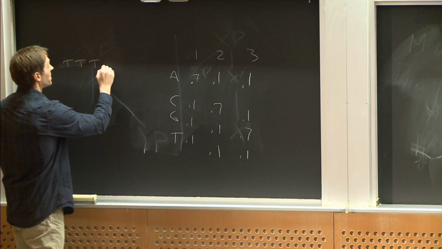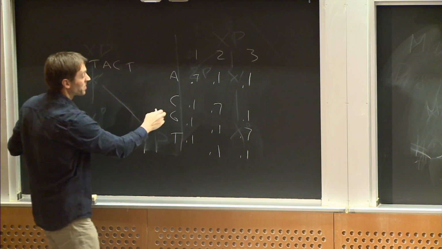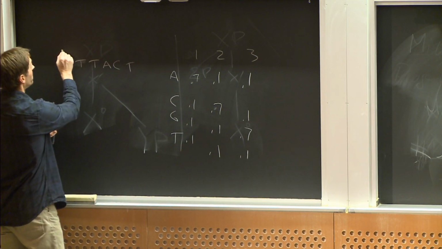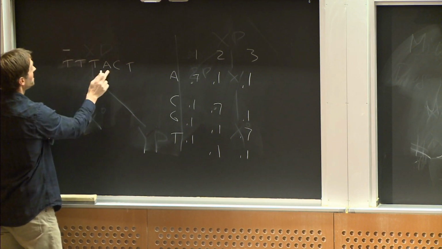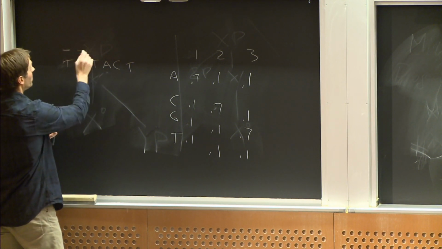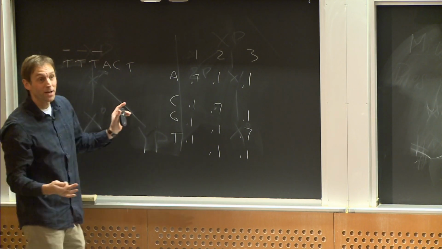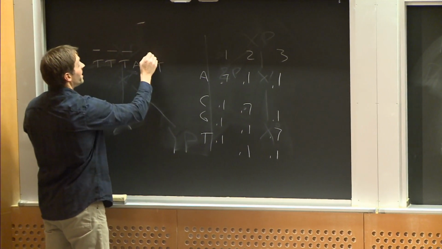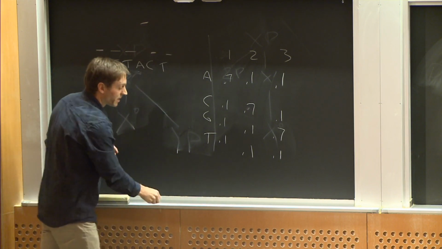And then if you have an occurrence of, say, ACT, that's going to have a higher probability. Okay, it's going to be 0.7 times 0.7 times 0.1, so quite a bit higher, right? So it'll be low for this triplet here, so we'll put a low value here. TTA is also going to be low, right? TAC, also low, but ACT, that matches 2 out of 3 to the motif. It's going to be a lot better, and then CT, it's going to be low again, et cetera. So you just slide this along and calculate probabilities.